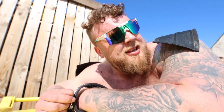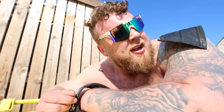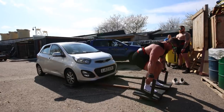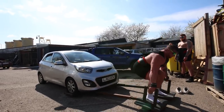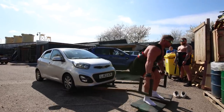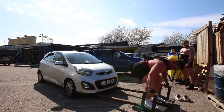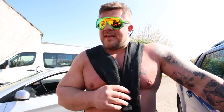Oh, that's better. Putting the handles closer to the car, you can feel it a wee bit. Yeah, that's what you're meant to do. Are you going to stand on the frame? Yeah, because I'm sitting at 165 at the moment, so I just add a little bit more weight to it, see how it goes. And it's closer to Tom as well, that weight is a lot closer, so it'll probably be pretty horrible.